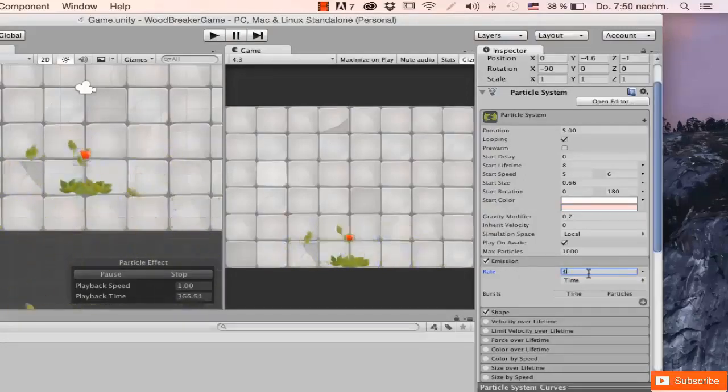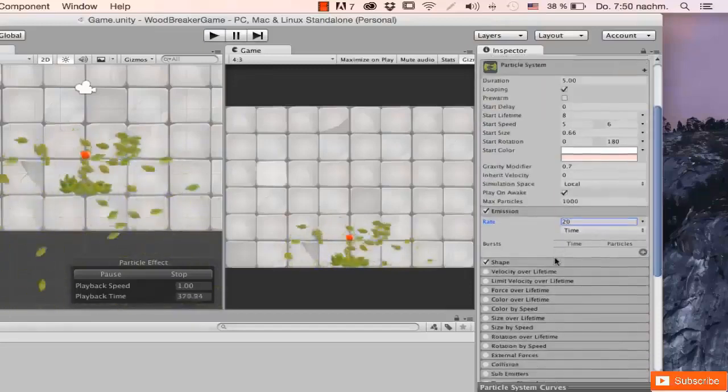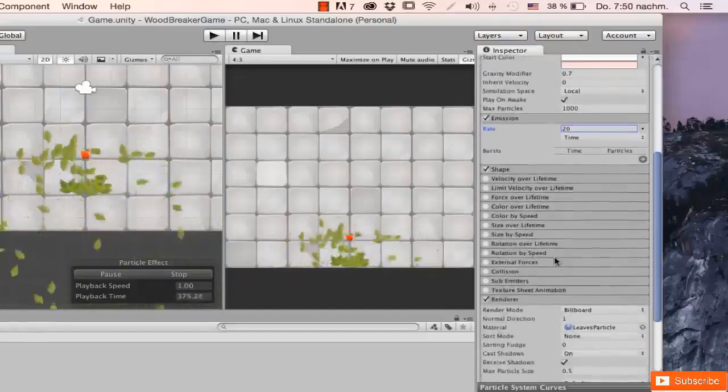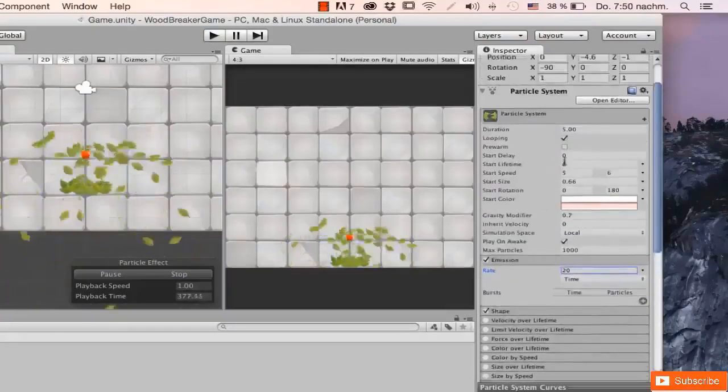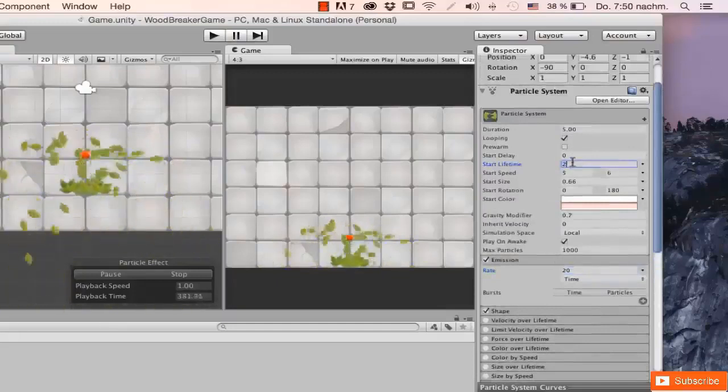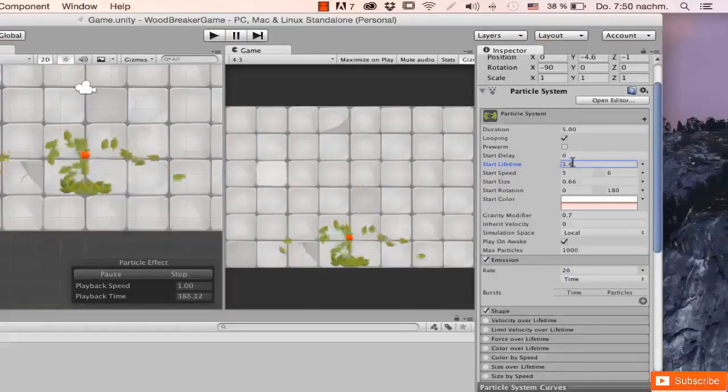That looks like a lot. Maybe 20 looks good. And I'm going to change the lifetime so they die earlier. Maybe 1.2, 1.3, 1.4. That looks good.